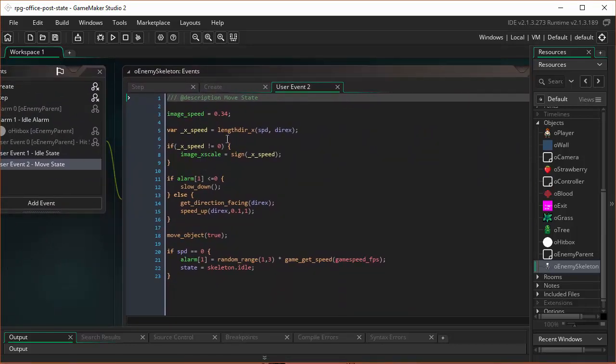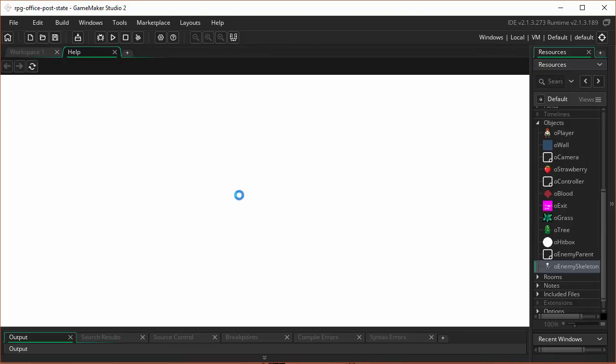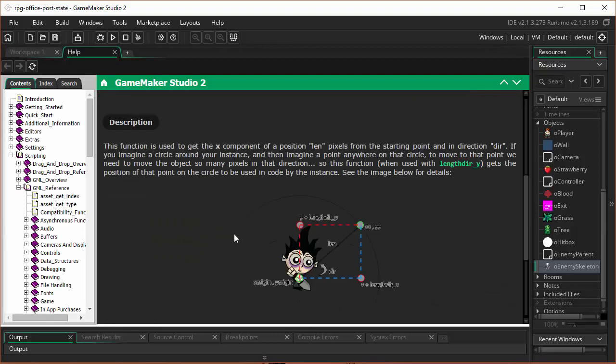I had you using lengthdir_x, which is one of those nice built-in utility functions that does some math for you to find the distance between the point where you're at and the, let me draw a little picture.